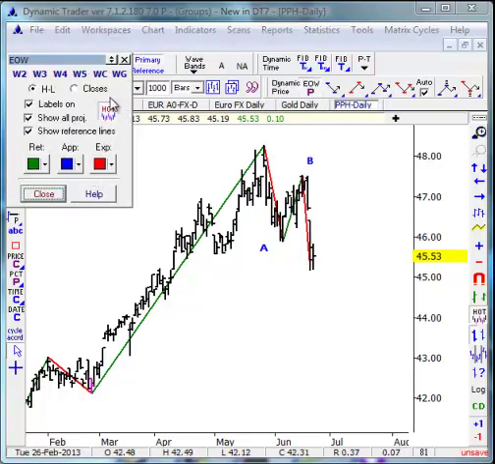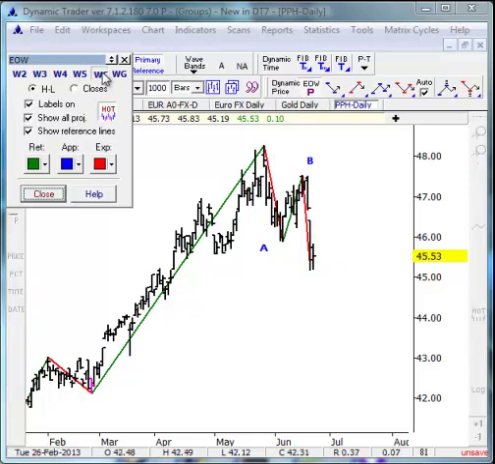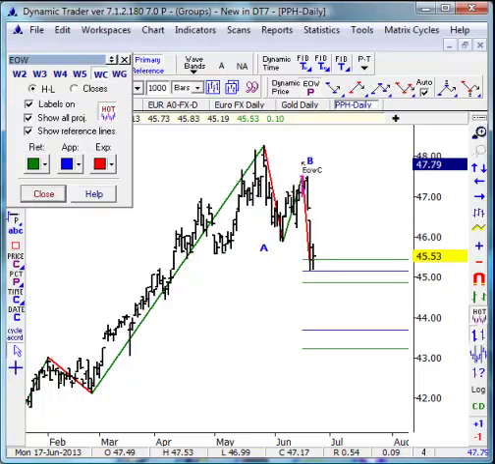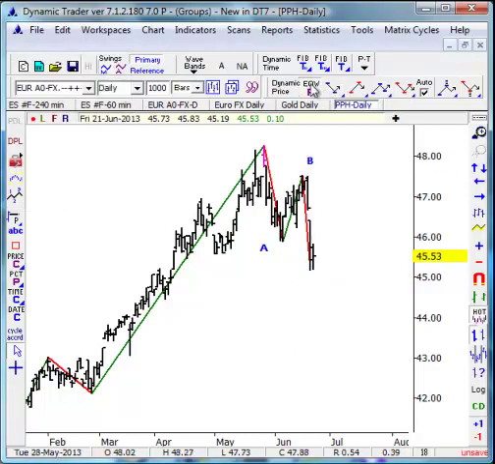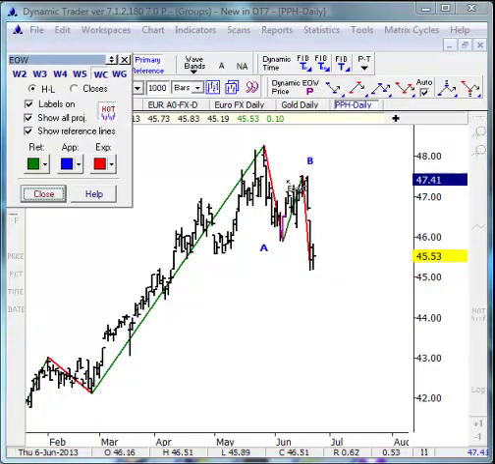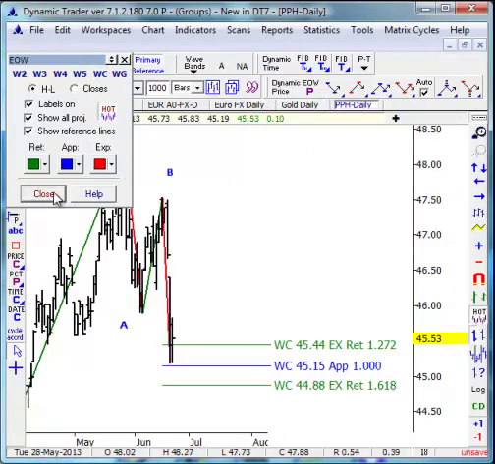Our end of wave price target feature is, let's just say for instance, we believe that an A and a B have been made, and we want to identify the high probability target for a wave C. Well, we have various ways of doing that. One of them is with our end of wave price structure. So I just click on the wave C, I make one click, and it makes the typical price relationships, the internal price relationships of that structure. Excuse me, I just clicked it off. There we go. Now let me close that.